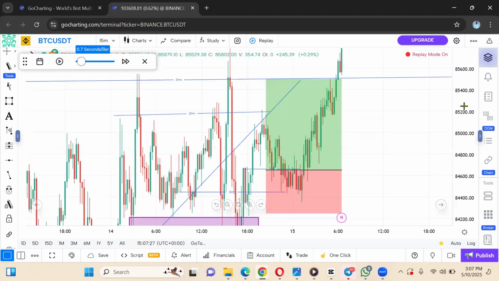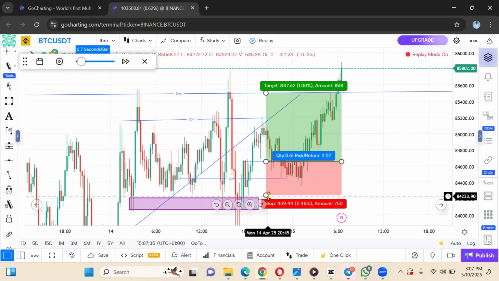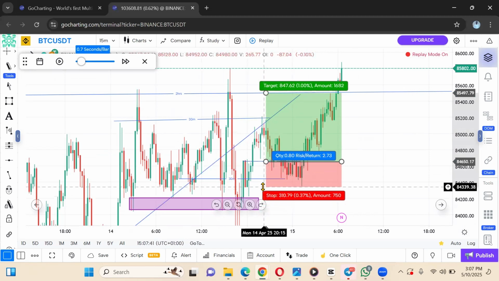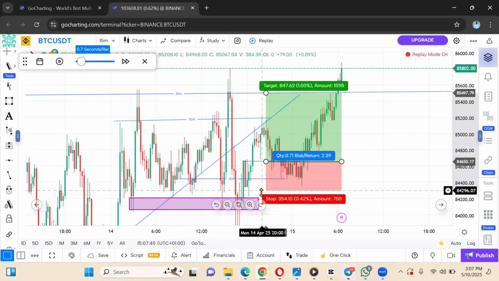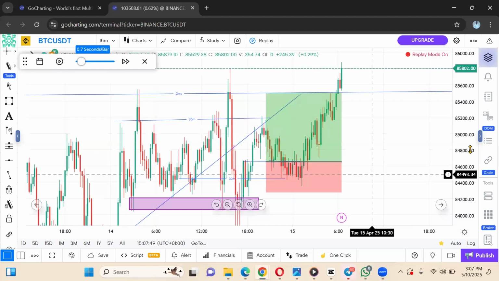So you can see how it played out. Our analysis played out as we anticipated. But you can see that I was risking very low. If I had risked up to this, I'd still be safe in this market. But I was risking up to about 29 pips, which I hit exactly at that point. So at least what we anticipated and looked out for played out in the market.